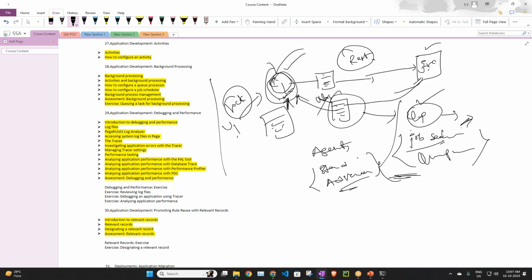Clearing the interview is not everything. When you read concepts for the interview, you give answers, but in real time you have to work on them practically. In a real project, they will give you details of a scenario.